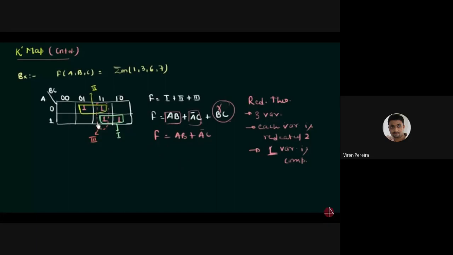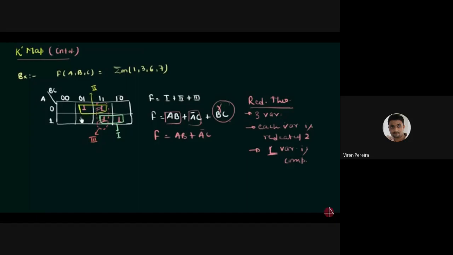It is something that we are getting from this third group of 1. So it's already redundant. We can prove it from the redundancy theorem, and the redundancy theorem actually comes from the K-map. And if you want to make a truth table, you can verify from there that there is no role of BC. It's making something 1 which is already 1. So we can neglect it because this one and this one are already paired in this first group of 1 and this second group of 1.